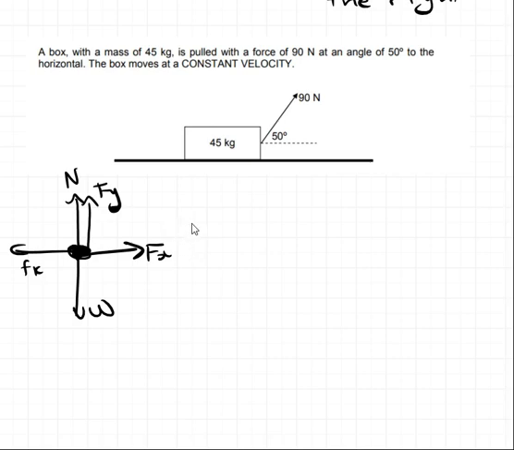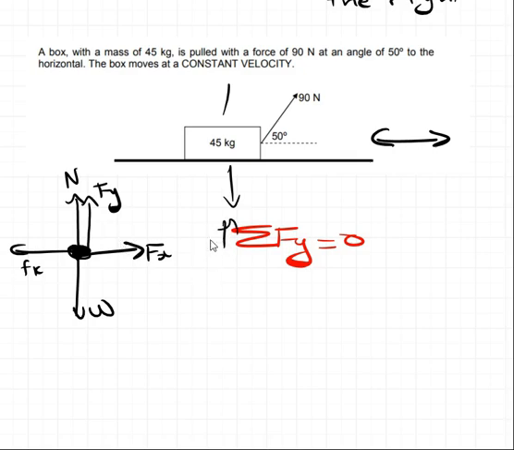So now if you look at this, we can clearly see that there are 3 forces in the y direction, right? And no matter the case, this block can only move to the right or to the left. It cannot move in the vertical direction. This simply means that the sum of forces in the y direction is 0, meaning the forces balance each other out. So if we choose upwards to be the positive direction, we then have the normal force plus the y component minus the weight, because the weight is downwards, which then gives us 0, right?